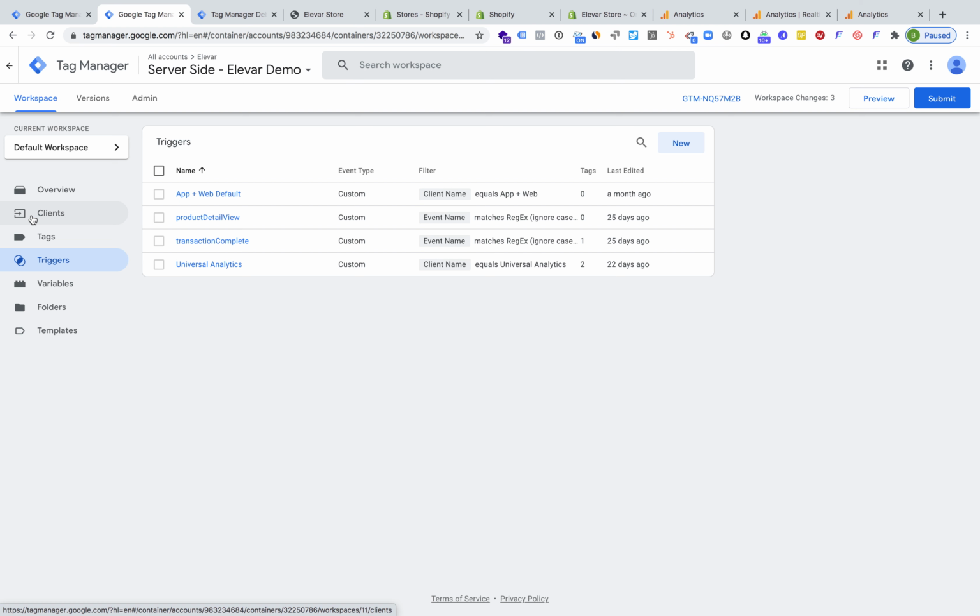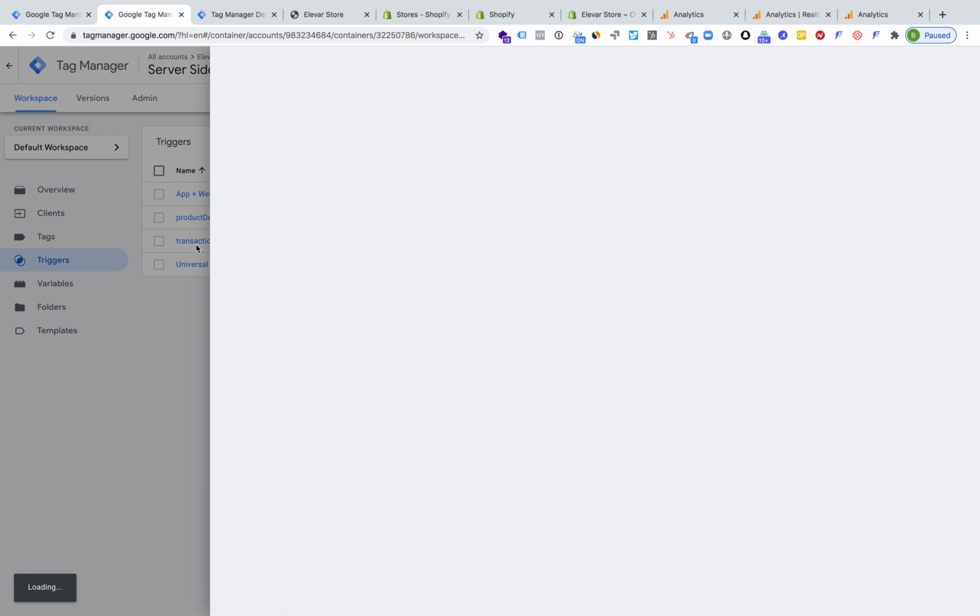Now the triggers, you can essentially create a trigger that you would assign to a Google Analytics tag and just say, hey, anytime someone sends a request into my server-side container that looks like a Google Analytics hit, then just send it automatically or trigger the tag that I have assigned to this. So it's really hard to explain like this, but hopefully you'll get the hang of it as we go through. And I think you'll learn by doing versus me trying to explain all that to you.